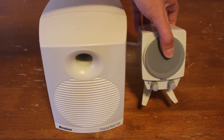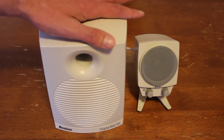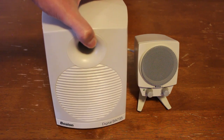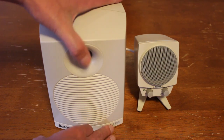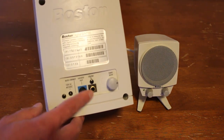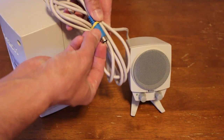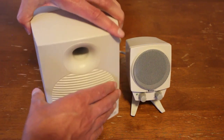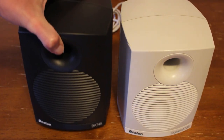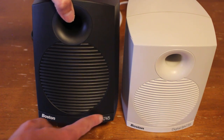If you like the size of the speaker and are interested in getting Boston in the mid range, I would actually consider looking at the BA 745 — cream colored or the black one I just got. There is a cream colored BA 745 that's not digital. So these 735s are digital — this is what it looks like in the back, with the digital input and control out. From the front it looks pretty much just like the BA 745. They're pretty much exactly the same subwoofer, different color, but the 745's doesn't have digital since it's analog.